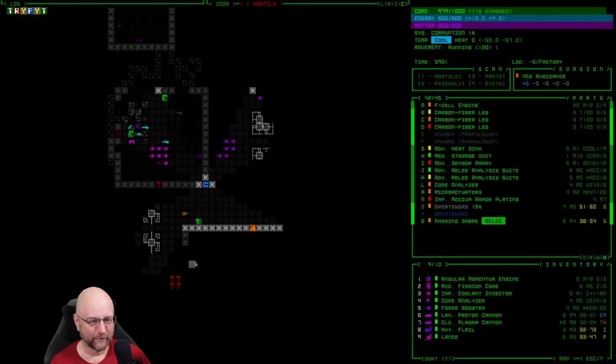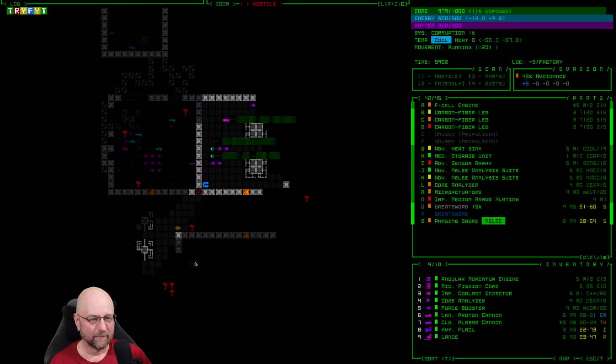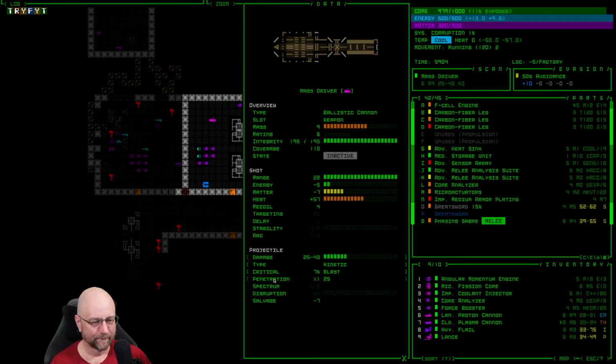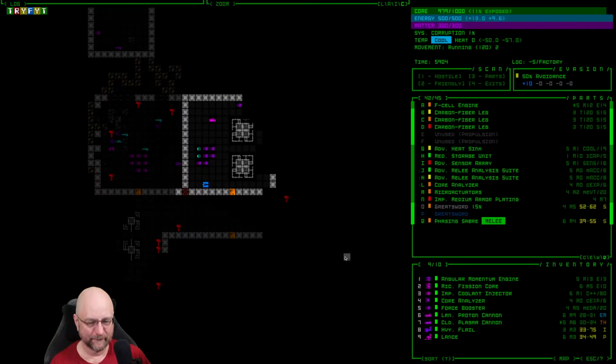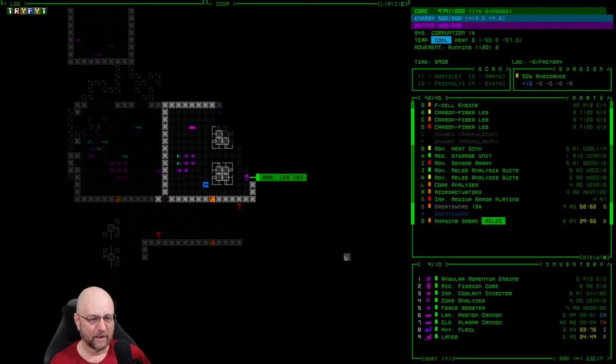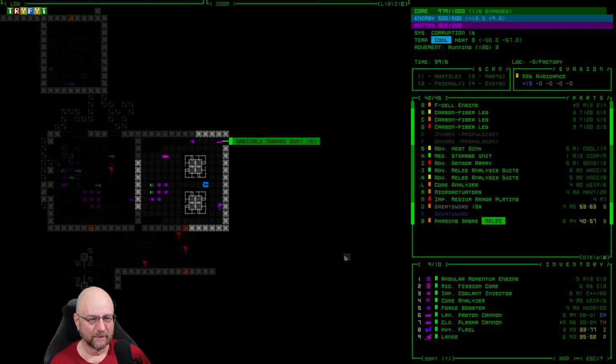That's not the way I want. I want the restoration module. Mass driver 6, huh? 7 matter to fire per shot. And a bunch of heat. Long range. I mean, I'm not against it, but I don't think it's really something I have to have for this build. Oh, yes. Give leg.